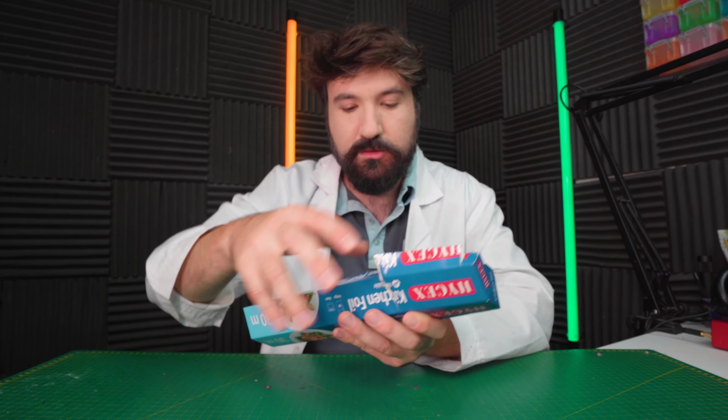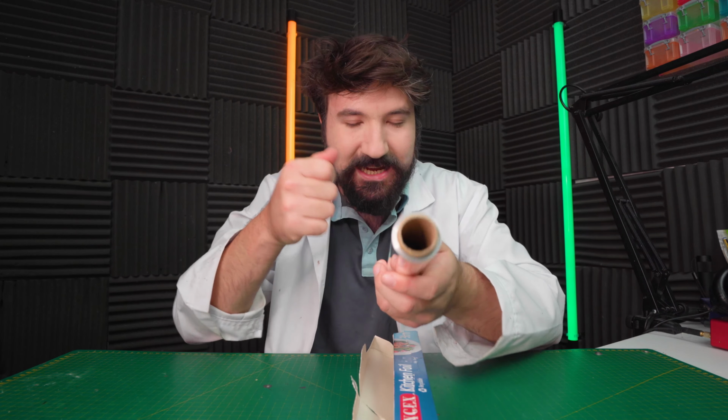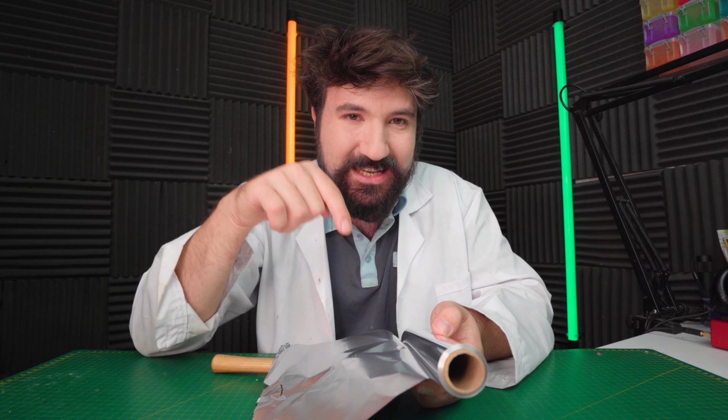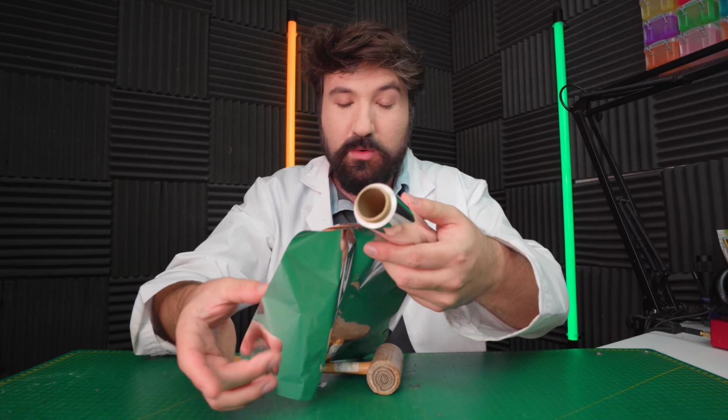So basically what we're going to do is we'll take our aluminium foil we've got here, and we're going to hammer it together, obviously, into a ball and a shape as much as we can. So I'm quite excited to see exactly how polished we can get this. I'm hoping we can get a mirror like this surface here, but we'll see.